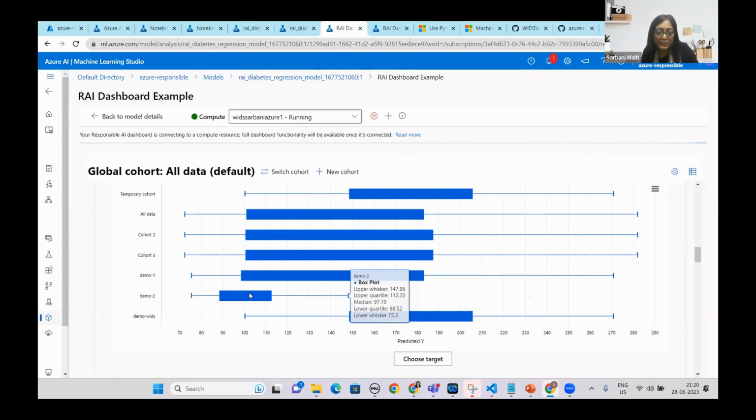For demo 2, I created another small cohort. Let's say this is another cohort. You can see the prediction is quite low. I mean, the risk score is quite low in this particular demo. Sometimes it may happen that the prediction is low, and it's probably showing a lot of false positives. Because the prediction is low, that means the target is 0, and the error is high. So it's showing a lot of false positives, and we need to look at this particular sample. It might be driven by some particular demography.